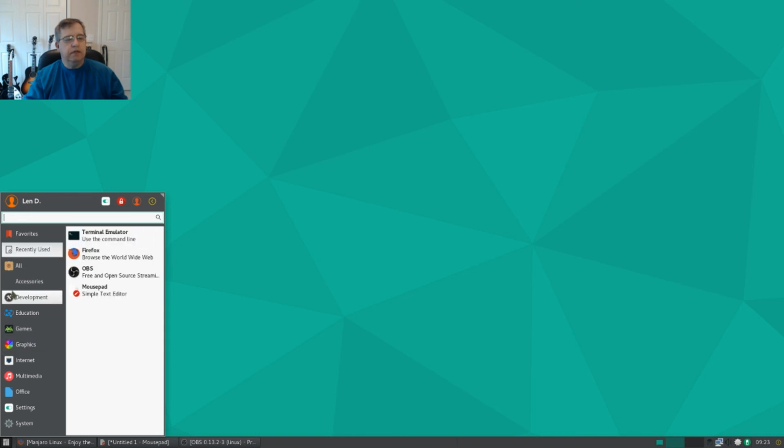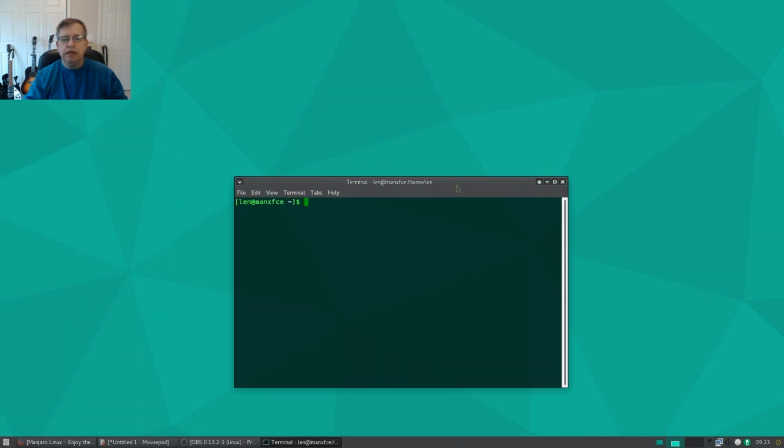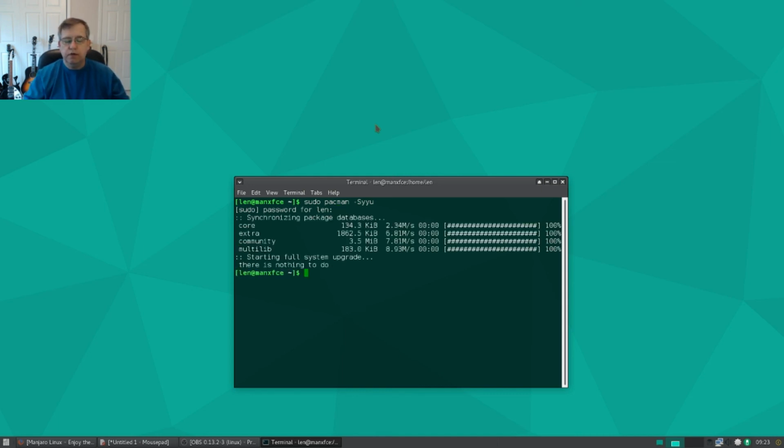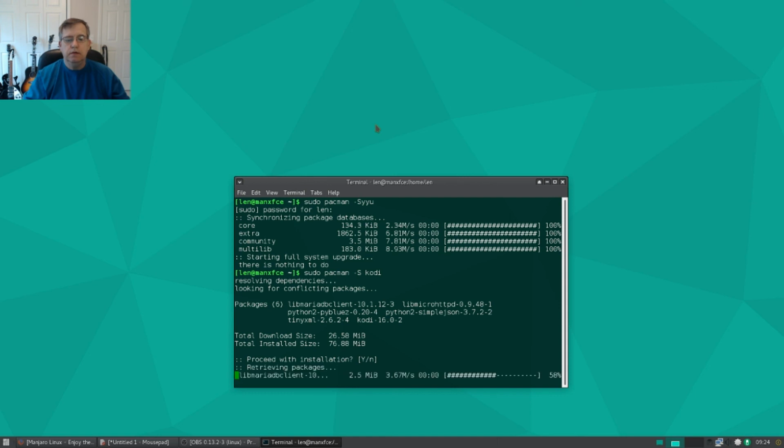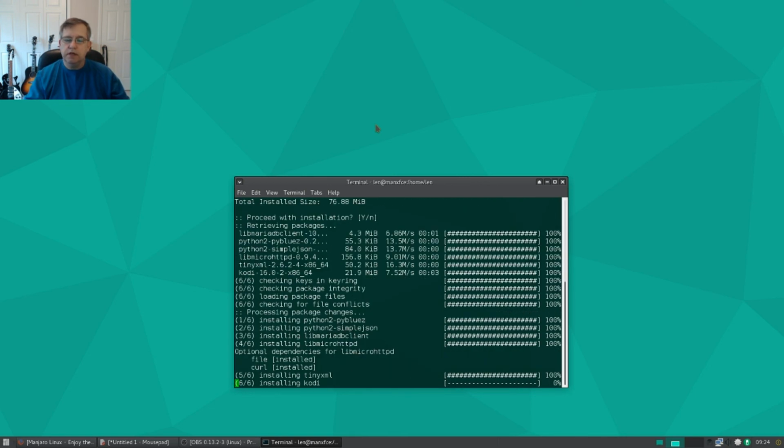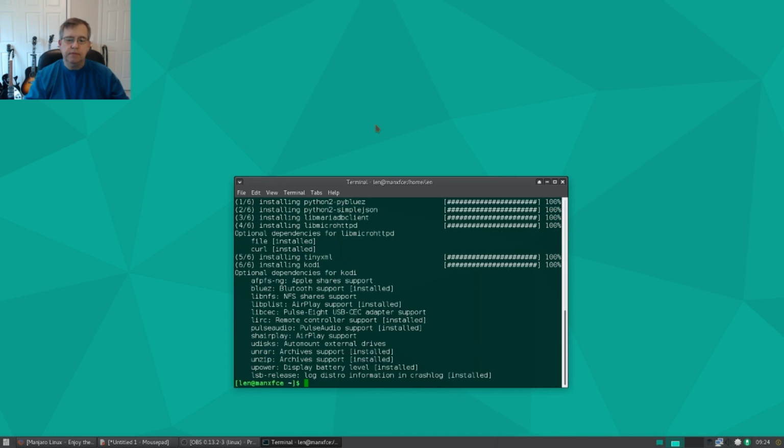So if I open up the terminal and do an update of the system, it's not going to show much right now because I've already done the update, but you can see how fast it went through the process. Now, if I do an installation, and Kodi normally takes a little bit of time to install, and it's done. So there's no playing around, there's no getting stuck on a slow mirror, timing out, moving on to the next mirror. You don't have to go through any of that. Everything is faster for downloads and updates.